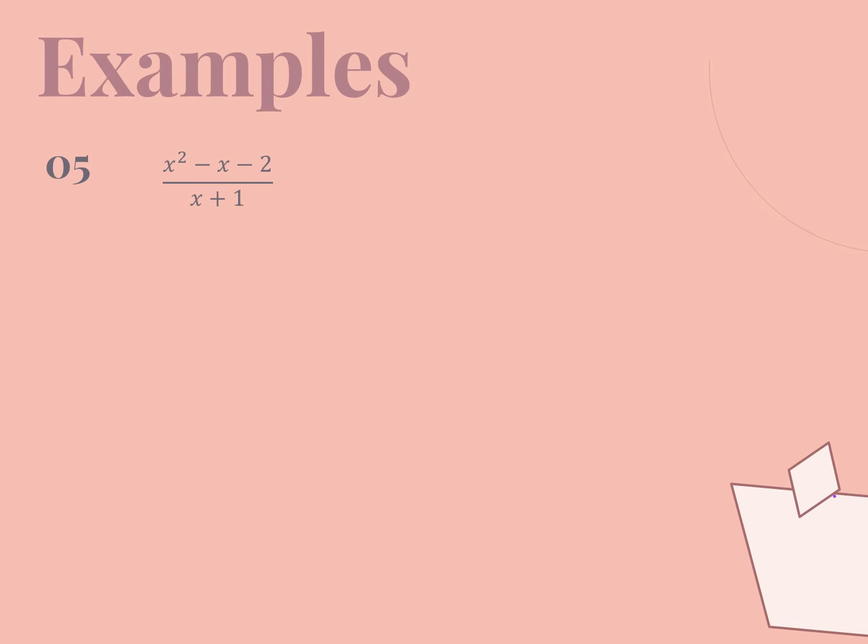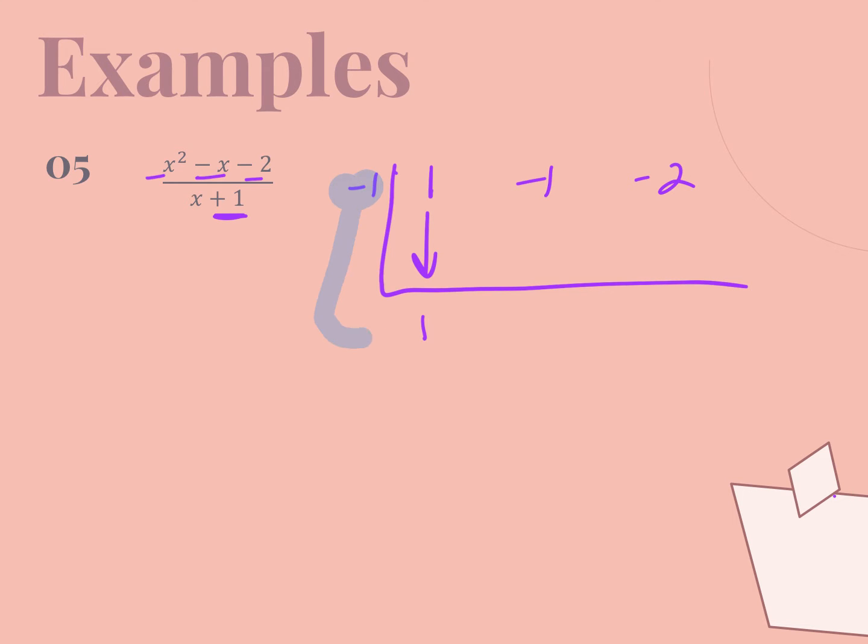Nothing missing, right? Which it is. So then I take what's in the front of all of these. So it would be 1, negative 2. I draw a long, stretched out L, a bracket. And the opposite of this goes on the outside. I bring down the 1. I take what's on the outside and multiply it by what's on the bottom, which would be negative 1, and I put it in the next column. I add those. I multiply again what's on the outside by what's on the bottom. Negative 1 times negative 2 would be a positive 2, and I put that in the next column. And then I add those.